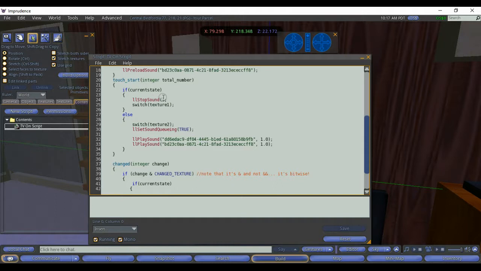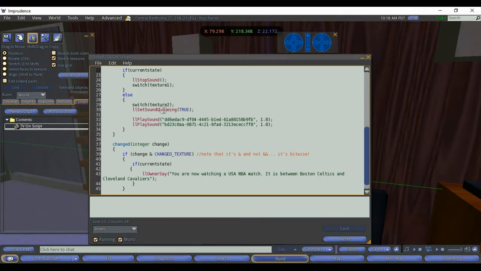Inside the touch start, if current state, that means if the TV is on, you can stop the sound and change to the off texture. In the else part, you change the texture from TV off to the TV on state. To play the audio, I have used LL set sound queueing and LL play sound functions.